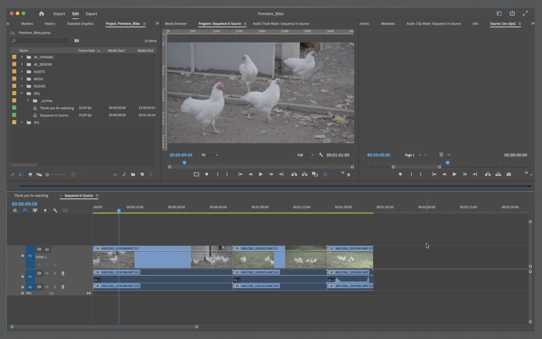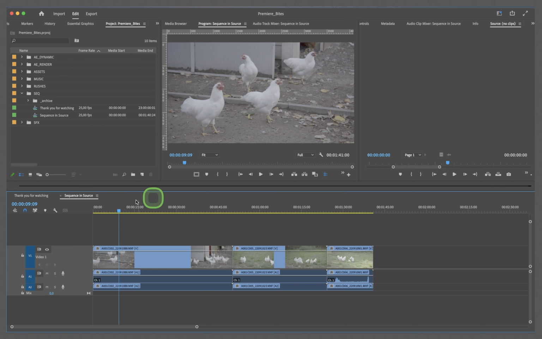Today we are talking about how to open a sequence in the source monitor and why we would actually do that. I'm using that fairly often, most of the time when I create a sequence containing all of my rushes in it and I would like to take some selects from those rushes. I mean, there are many ways of achieving the same or similar results, but I feel this method is a bit quicker and I'm also using the mouse cursor less.